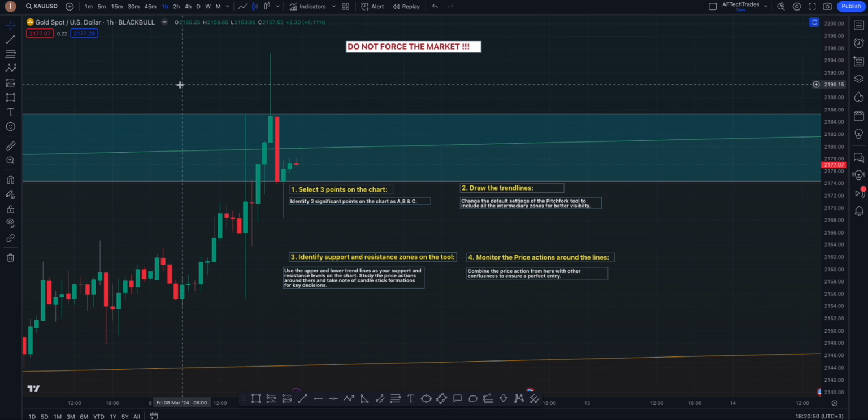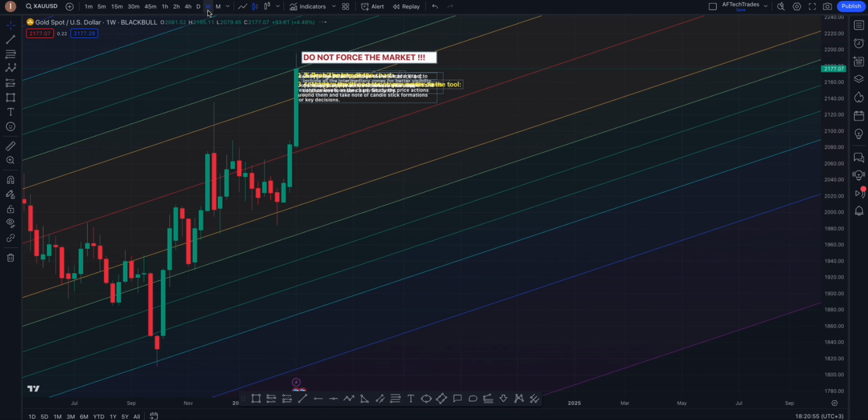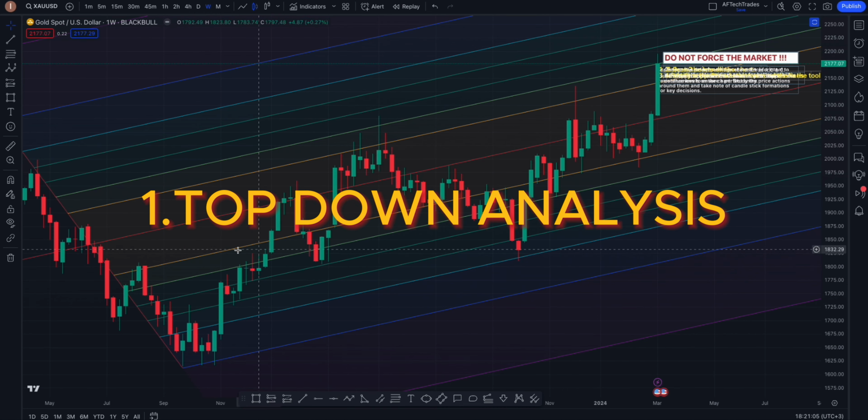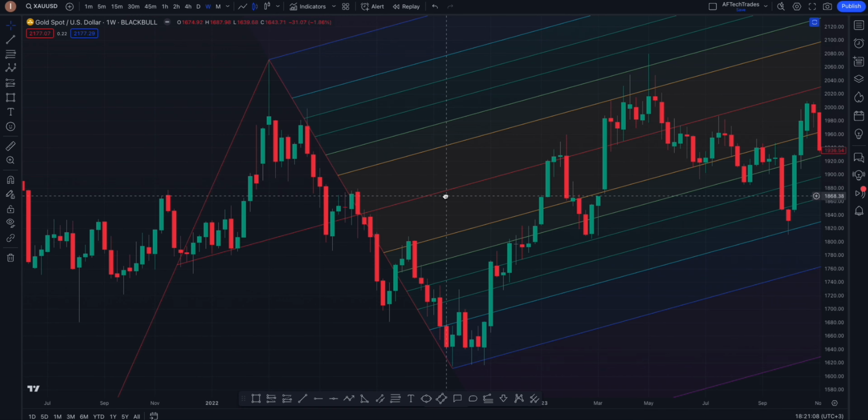As I said, if you go back to the weekly time frame, what is the first rule? I have to do a top-down analysis first to tell that this market is in an uptrend. Ignore this. In the lower time frame, you will see it clearly. Then I use the most recent swing high and swing low to fit my two cardinal points, B and C, and then the third one to look at another point in between the two and see that it is actually a key zone, right, to fit this.